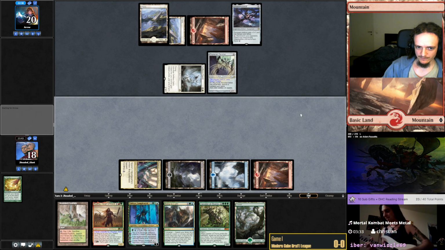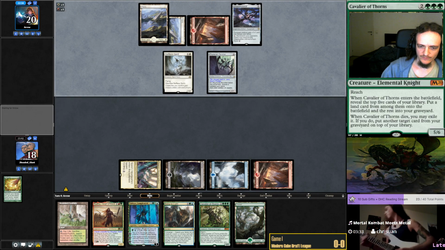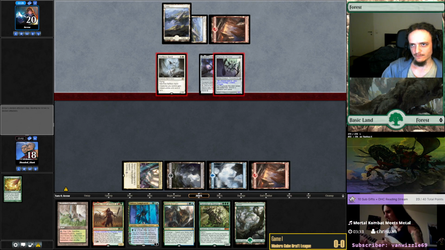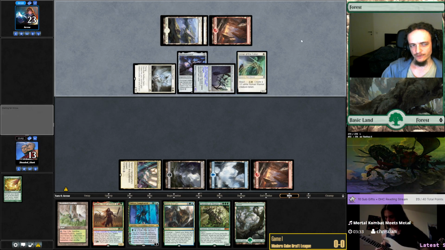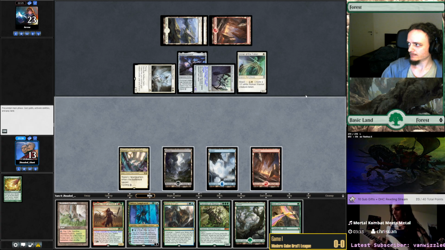Did I mess this up? I mean, I can't play the Cavalier next turn, which is probably my best play. Should have put in the forest. Okay. No land. Should have spear equipped Usher. Melee.